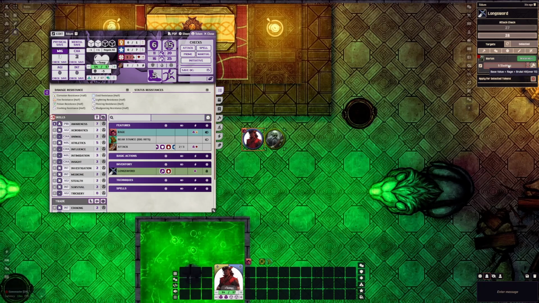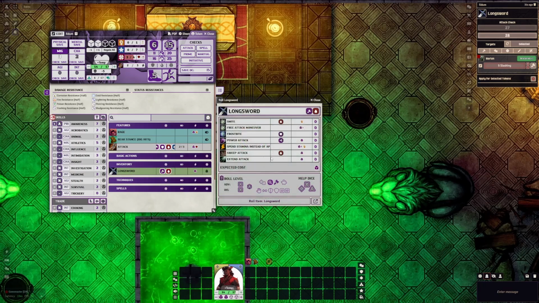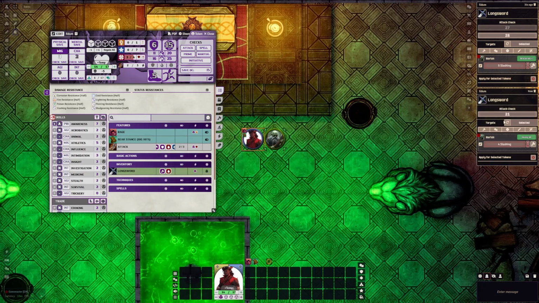So yeah, now it's 5, but when we activate bear stance and we make an attack again, it's a heavy hit, so it's base value plus rage plus bear stance and plus heavy hit. So that's how you can activate and deactivate conditionals.